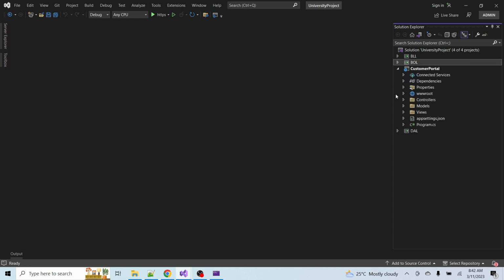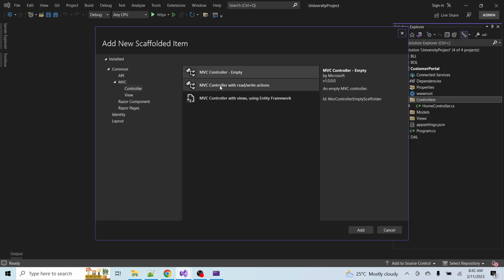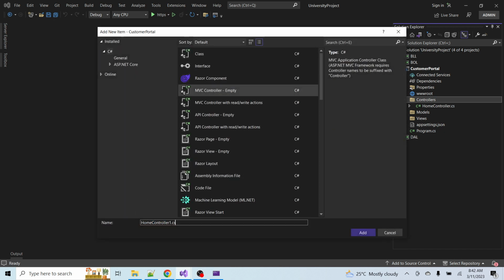Now inside my controller, I will add a student controller for different kinds of operation. So let me add a controller. We'll add an empty controller. Add. The controller name will be students controller.